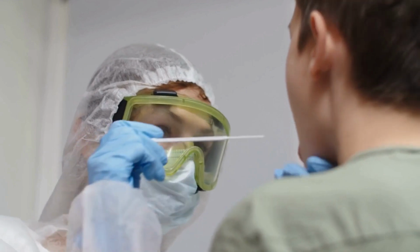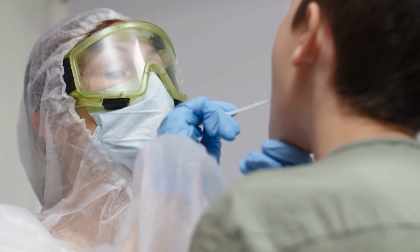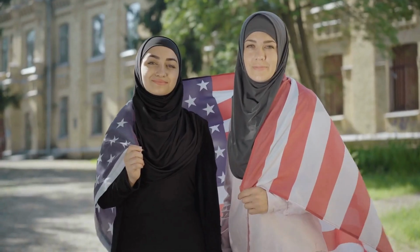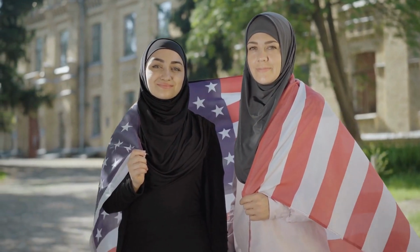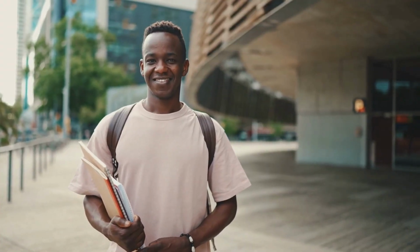The American College of Gynecology, ACOG, now recommends having a Pap smear every 3 years beginning at the age of 21. If you are at a higher risk, which means you have previously tested positive for precancerous cells, your doctor will recommend more frequent screenings. The Pap test is the most accurate cervical cancer screening test available. It does not detect other gynecological cancers, so if you experience any unusual symptoms, consult your doctor.